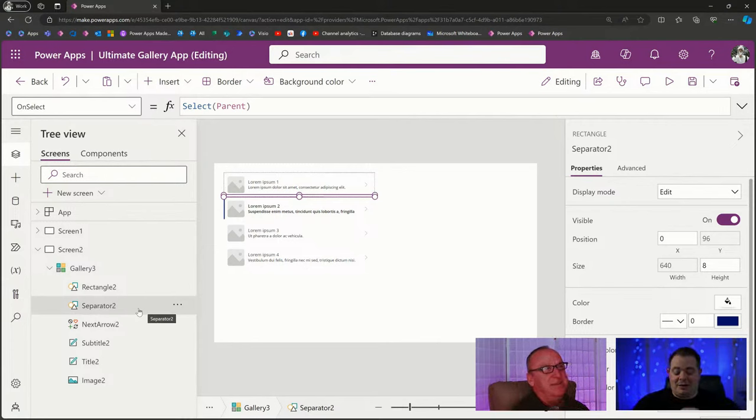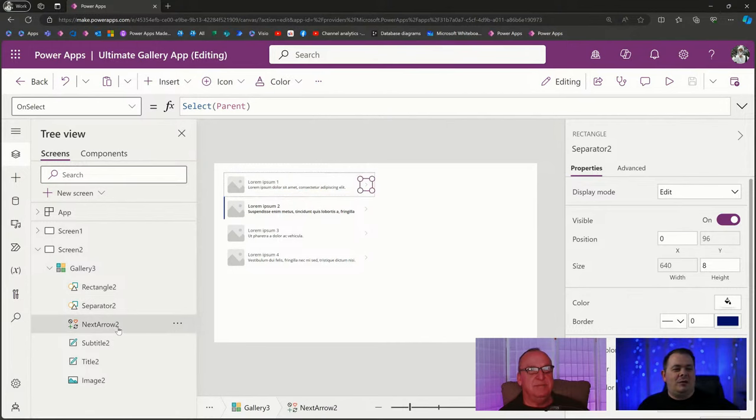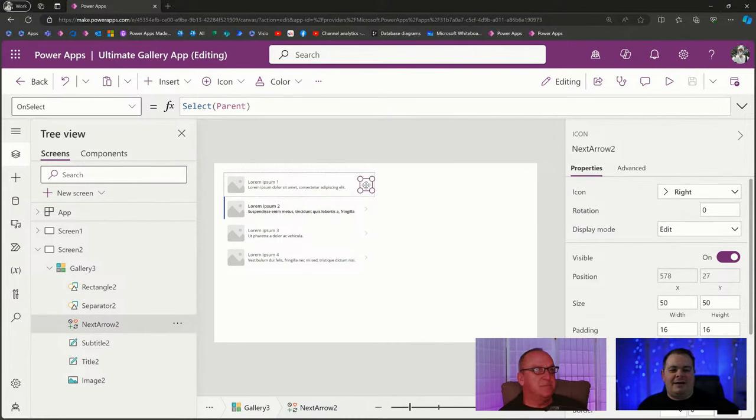I'd been working with Power Apps for about a year until somebody came to me with their gallery, and they were having a problem with it. I looked at it and thought, what's going on here? Then I figured out they'd set two controls and had these perfect grid lines. I'm going to show you that in the tips and tricks portion of this session. We have an arrow icon.